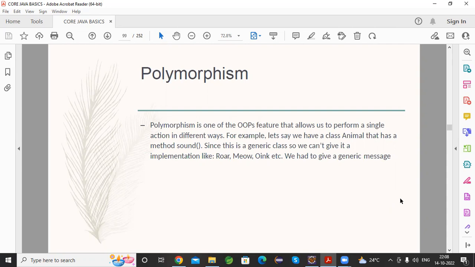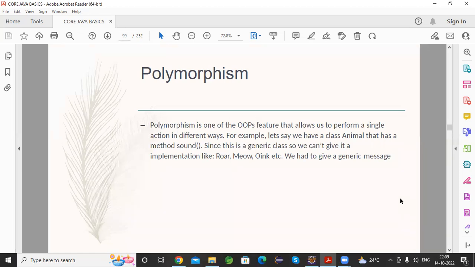Polymorphism is one of the object-oriented programming features that allows us to perform a single action in different ways. For example, let's say we have a class Animal that has a method called sound. This is a generic class, so we cannot give it implementations like roar or meowing.